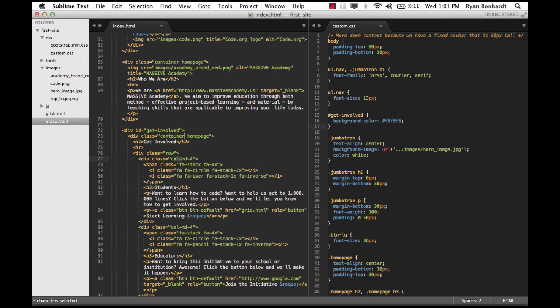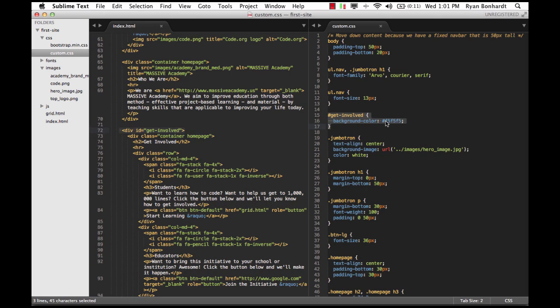If it has unique styling elements, so there's not going to be any other HTML element, like if there's no other div that's going to have the styling we're going to put in this div, then you give it an ID, as we did here. No other div we've talked about yet has this background color that the get involved div has. So we went ahead and gave it an ID.